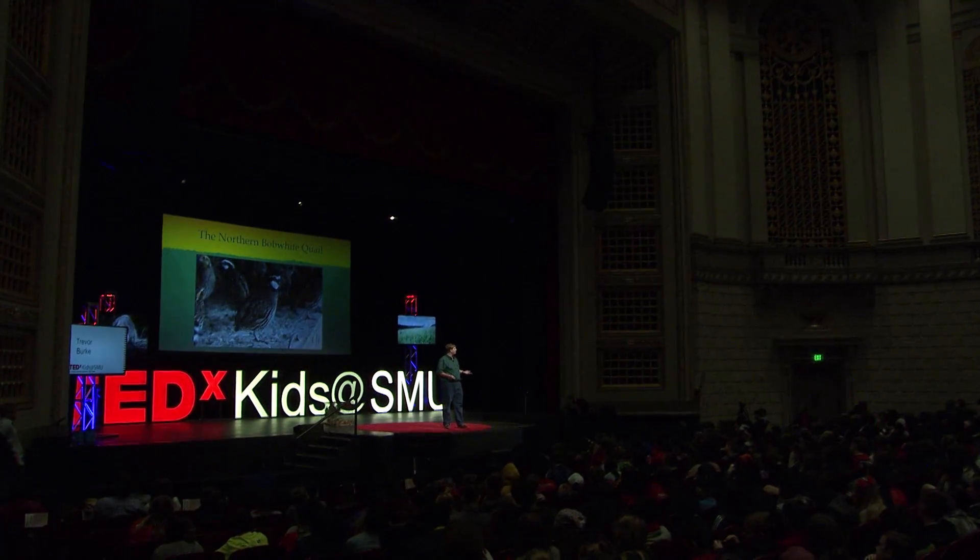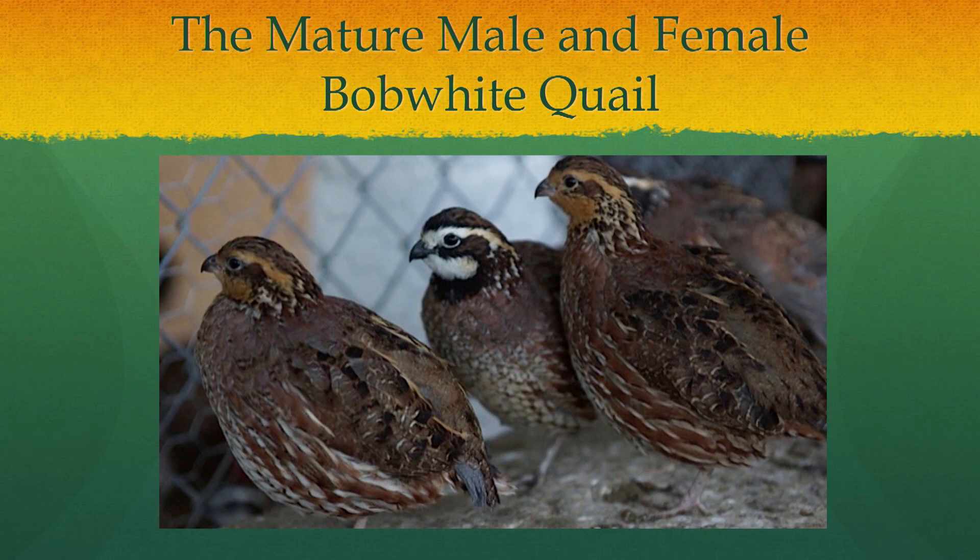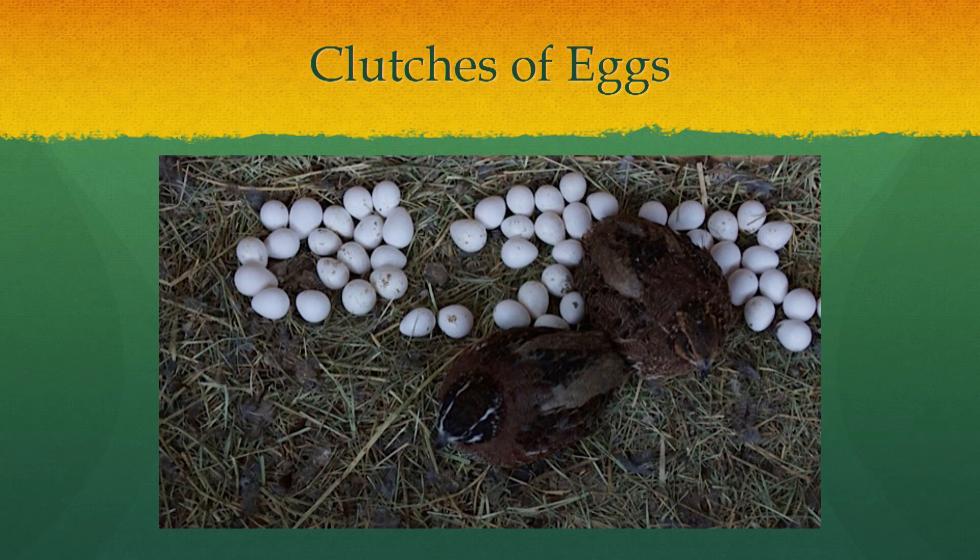There's actually a lot of science behind incubating and raising eggs. For three weeks, the eggs are kept at a constant temperature of 99.5 degrees with a humidity of 55%. When they were born, we named a lot of them Bob — Bob White, that is. Even when they're born, they're a very fragile bird with a high mortality rate, so we keep them in a small box for two weeks. After they grow stronger, we move them to a brooder in our backyard, where they learn to walk, grow bigger, learn to poop, and chirp constantly. Finally, they get moved to the backyard in a flight pen where they can learn to fly, and they grow up until they're mature enough to be released back into the Blackland Prairie. When they reach age, they start laying clutches of eggs — I gather their eggs and begin incubating them, starting the process all over again.